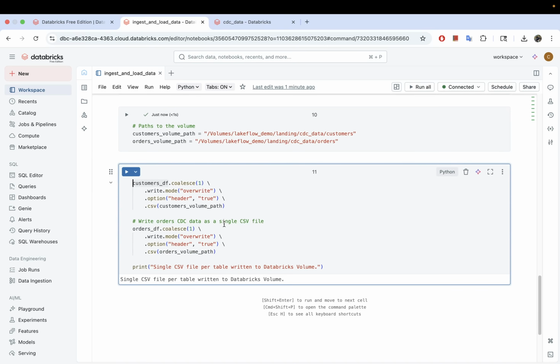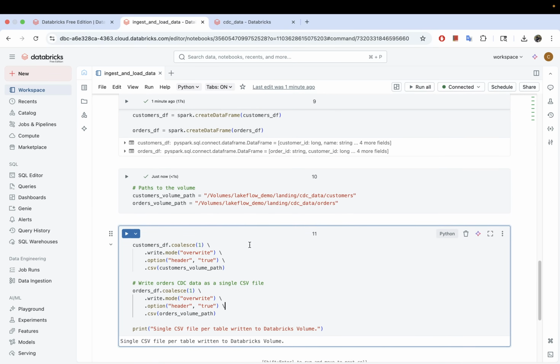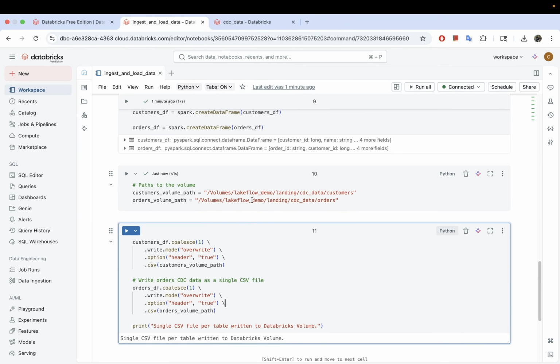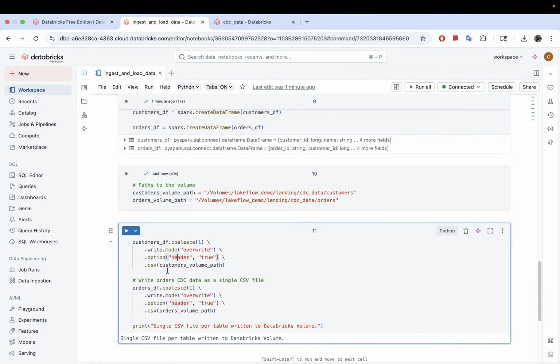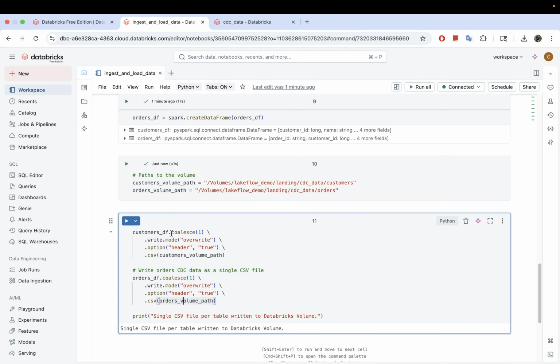And then finally, what we're doing here is writing now our data that we have generated up here to this volumes, right? So for customers, it is going to be writing it to customer volume. For orders, it's going to be writing it to orders volume. And you can see here I'm putting coalesce here because when you run this, Spark is going to create partitions, like it's going to partition these files into smaller chunks.